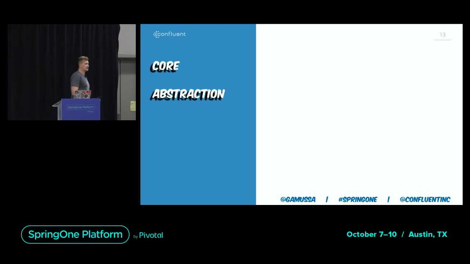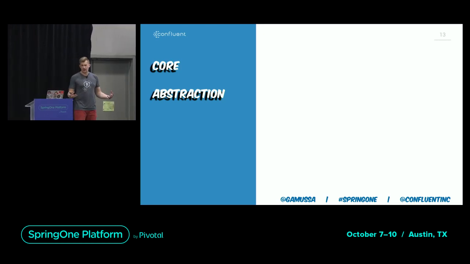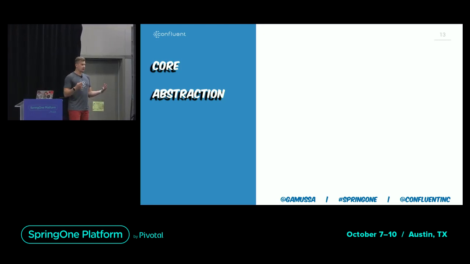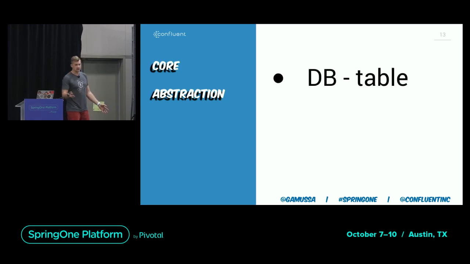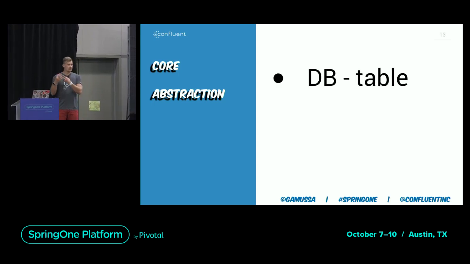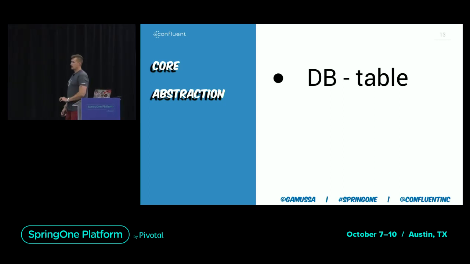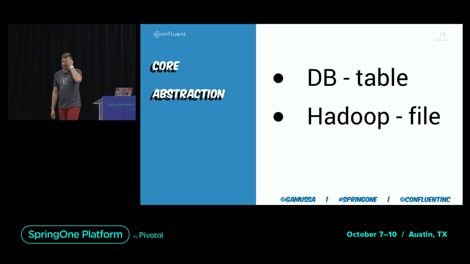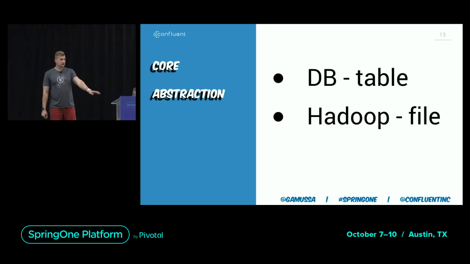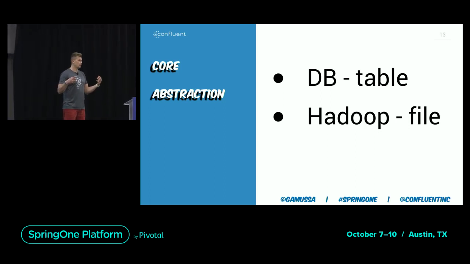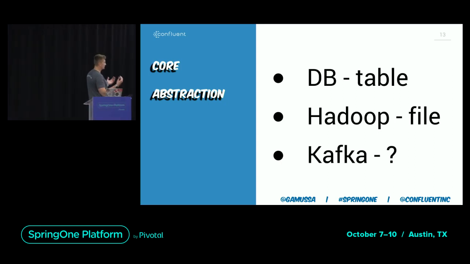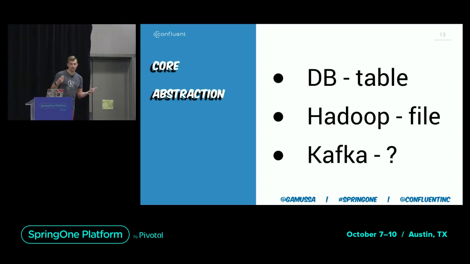So when we're talking about data systems, we need to establish some sort of core abstraction that we're going to be operating on, right? When we're talking about databases, usually it's a table that defines how we structure our data. If we're talking about a more complex system like Hadoop, for example, HDFS is the storage for Hadoop, and its foundational core abstraction is a file. But in terms of Kafka, what do you think is the core abstraction here? I will give you a hint.